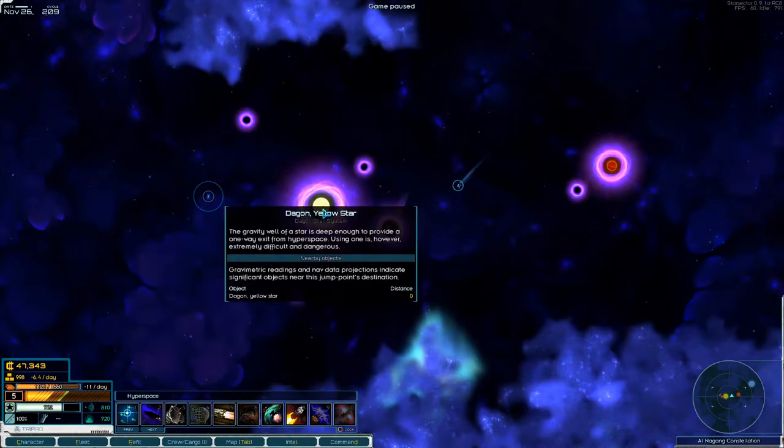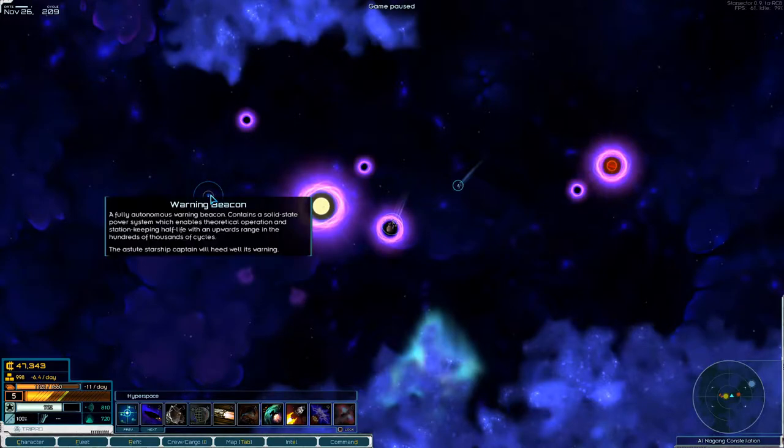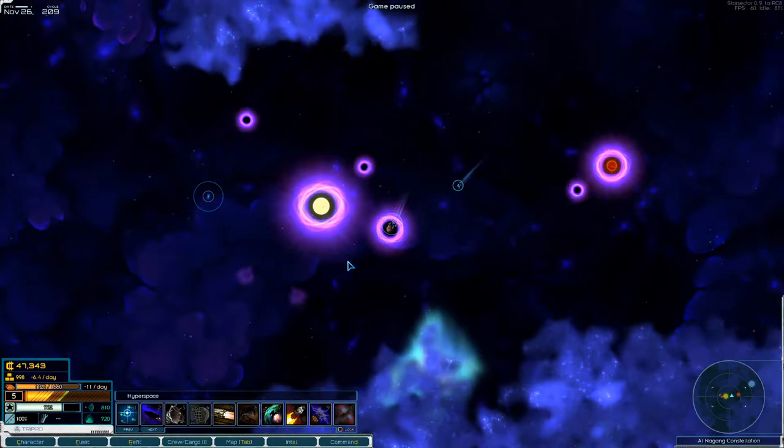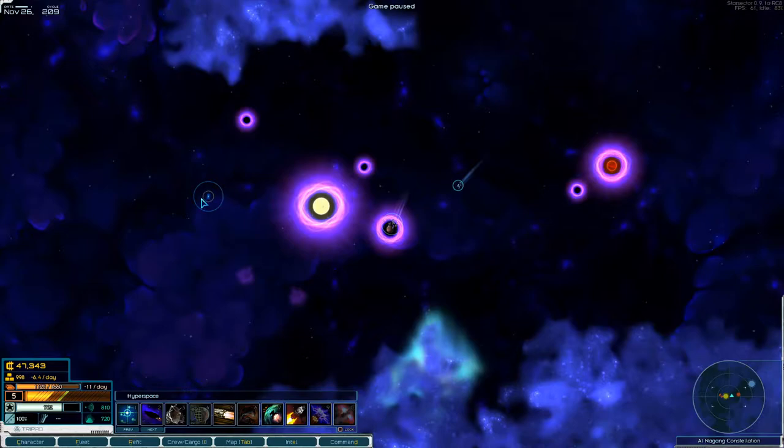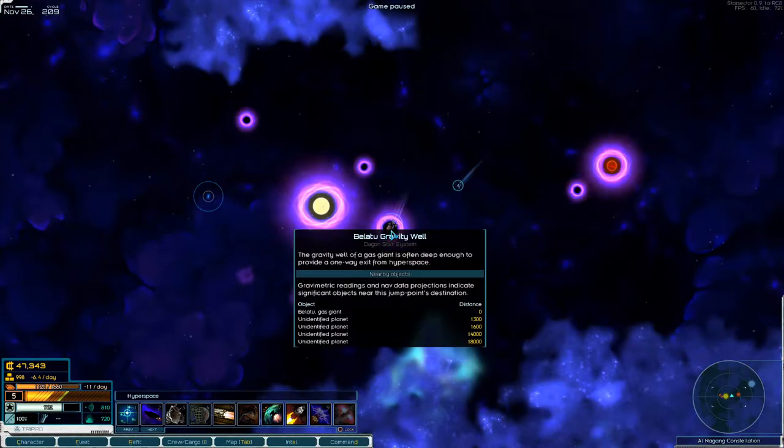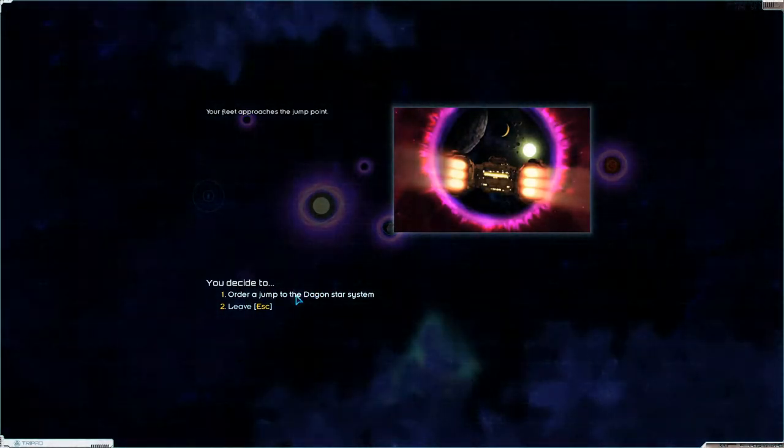We are out here at Dagon Yellow Star, which has a warning beacon of some kind. I don't know what it means, because it's blue. I've never seen a blue warning beacon before. I've seen low, medium, and high warning beacons, but not a blue one. So we'll jump in and see what it's all about, I guess. And if it's totally overwhelming because I don't know what it's all about, then we'll load, but hopefully that won't be necessary.